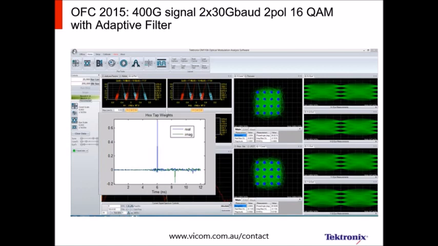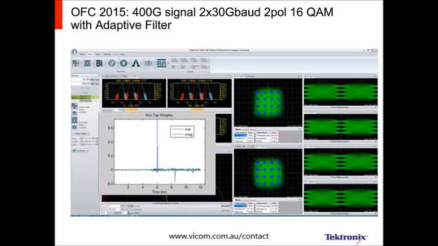But in addition to this, by applying DSP, you can also learn things about the system. After we set this up at OFC, we weren't terrifically happy with the EVM we were getting, and so we turned on the adaptive filter. The adaptive filters that are available are very powerful, and here you can see the tap weights. What adaptive filters do is they basically design an FIR filter that corrects for whatever frequency domain impairments are found using some sort of feedback method, either looking at the amplitude of the symbols or looking at the position of the symbols in, say, a decision feedback loop. But anyway, you end up with a filter, and that filter can tell you something about your system.